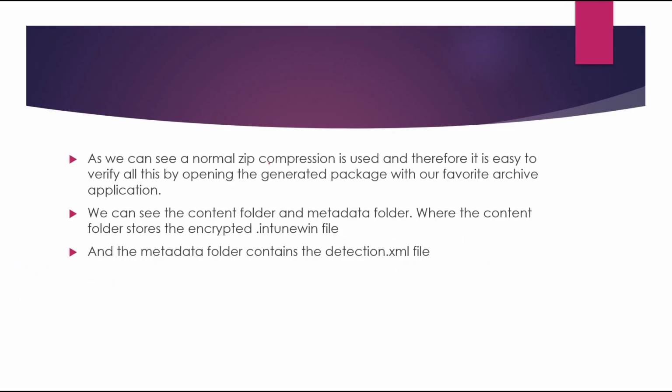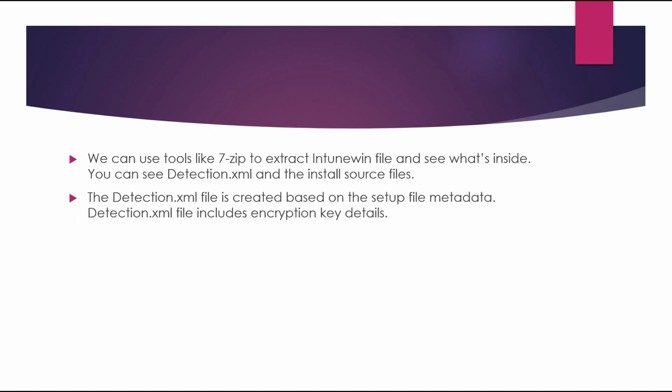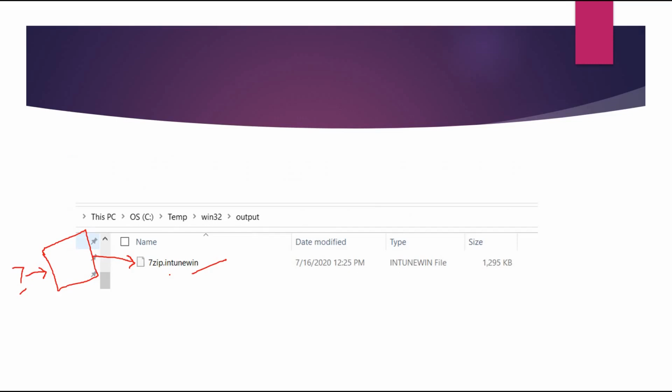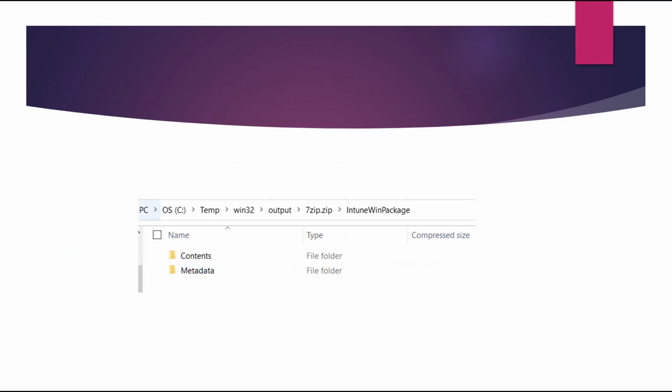So we can see it like a normal zip. We can see what is inside of this file by decompressing it, using tools like 7-zip. So I'll just show it to you. What I did was I changed the extension of this file to .zip.